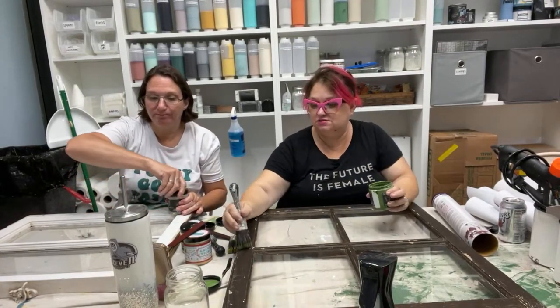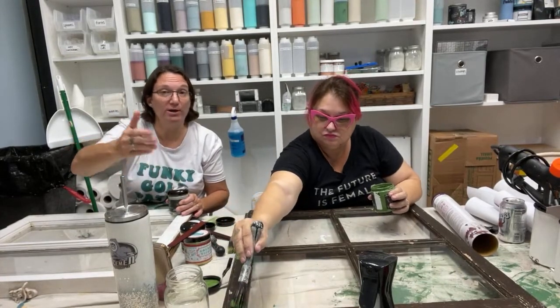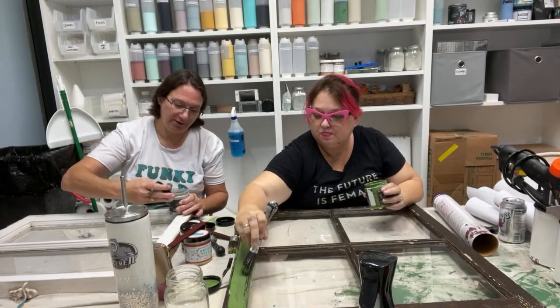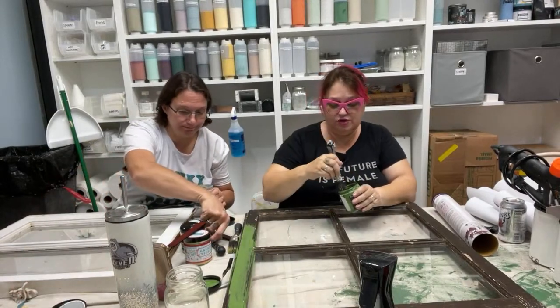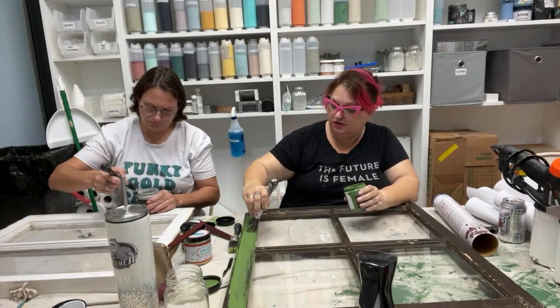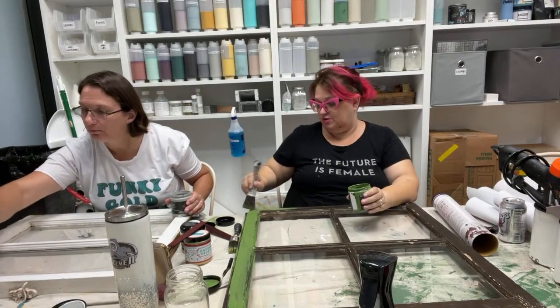Sue already cleaned these before we went live. I did. I was going to do it for you guys and show you how to clean a window just in case you didn't know how. But we've got a lot to cover. And I realized that I probably need lessons myself. I don't usually tape off or anything, and I usually use a razor blade to clean the windows. I don't know if I have that right now. The girls might have something back there, so I'm going to try to mostly keep it off the glass.